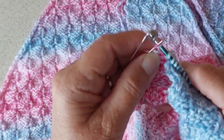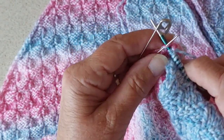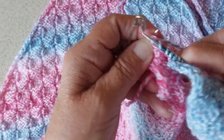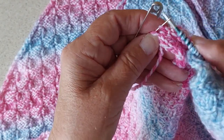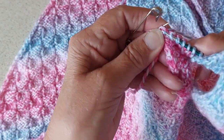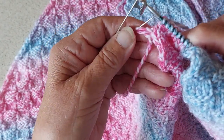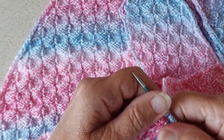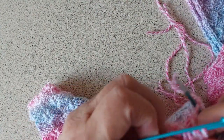That's one. Two. Three. Four. Five, six, seven, last one, eight. So that's 8 stitches from there, and there are 26 stitches from the back.